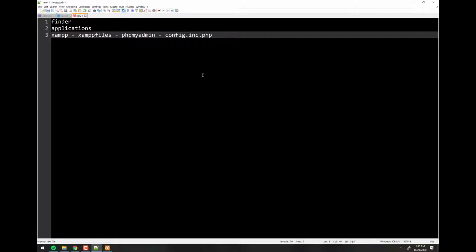Inside of PHP-MyAdmin is this file called config.inc.php. You don't even have to edit it, just open it up and look at it. Somewhere around line 32, you will see that same thing we saw a second ago on the PC, which says what the password is equal to. For everybody, it should be 1550, but there is a rare case that you changed it. All right, so that's how it works on a Mac.